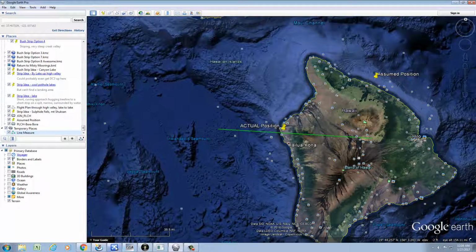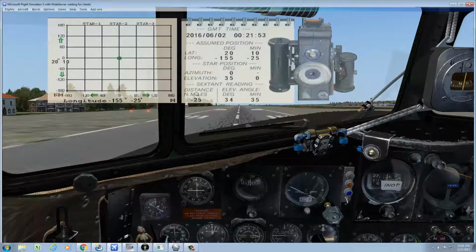So, back to our sextant. Oh, one thing I forgot to do. Since we've completed our first shot, I'm going to click the star 1 button over here. And you'll see a line is drawn on this chart. We'll come back to how to use that line later. I just didn't want to forget to do it. So now, we're going to clear our sextant and get ready for the next reading. The way you do that is you click the center of it, and that'll clear it. And let's set up for our next shot.